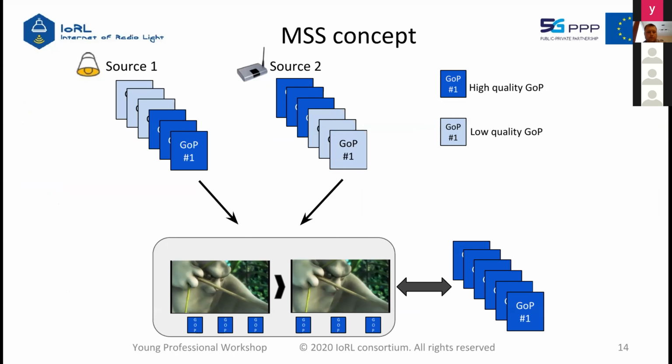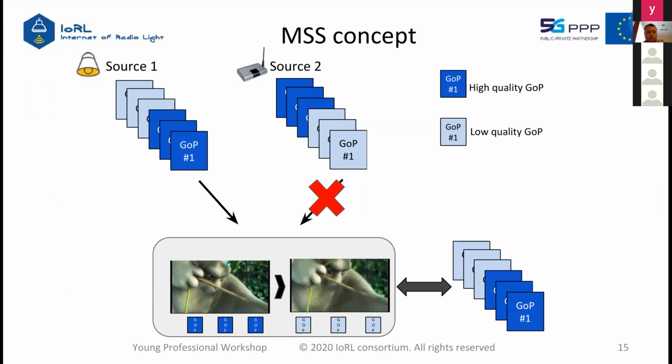When it works well, we are going to receive all the data, and the player will be able to select the appropriate groups of pictures in high quality and display every video frame in high quality. Sometimes we will have some issues and we will not receive all of the data. In these situations, we will be able to display the low quality groups of pictures, meaning that the user will have a low quality for a few seconds, but will not experience video interruptions.